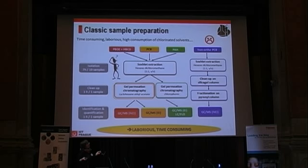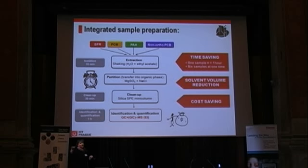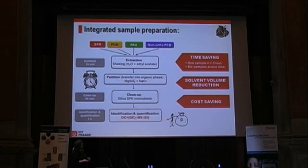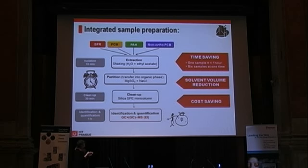And now I am skipping our period of development, and actually the essence of our successful project was the flow chart which you can see here. And the flow chart is very different even from that which was introduced by Jeff. Because what we do at the beginning, instead of desiccation of the sample, our matrix was fish tissue or seafood. And at the beginning, instead of desiccation, you add some water to your sample, you add some salts, and you apply something you may know as the QuEChERS procedure. Contrary to the original QuEChERS, we didn't use acetonitrile, but we used ethyl acetate as the solvent. I will show you, we tested both approaches, but this one was better.